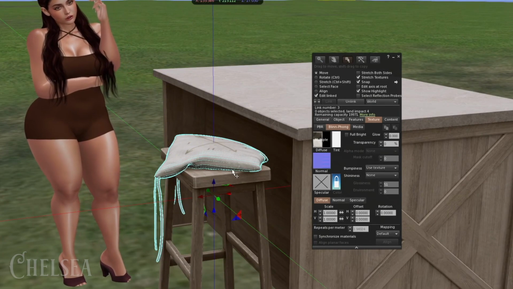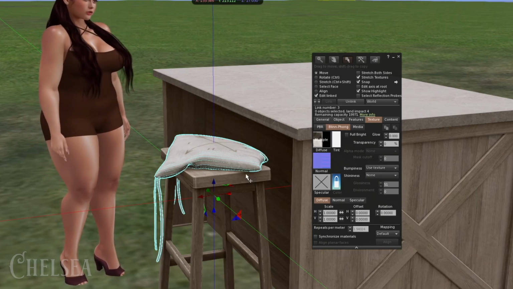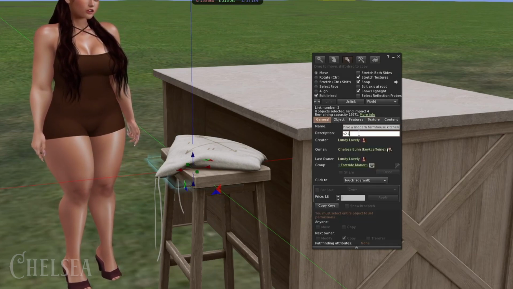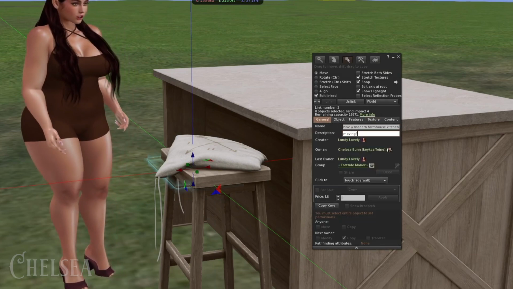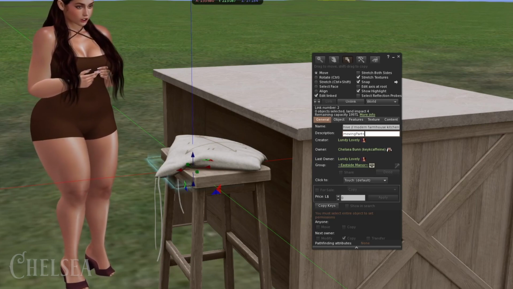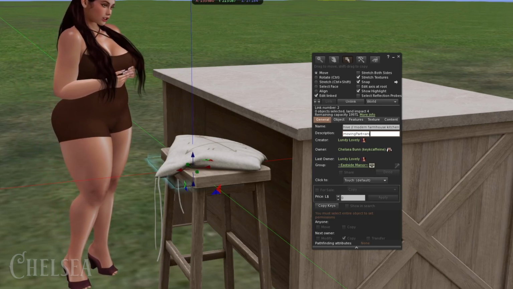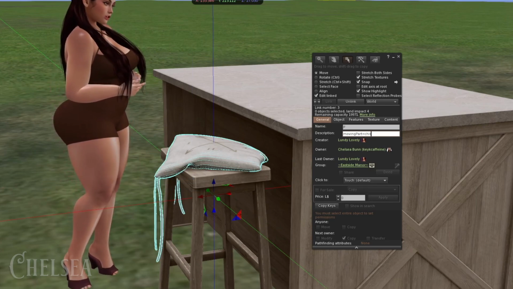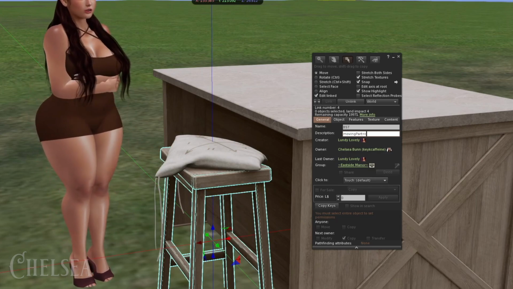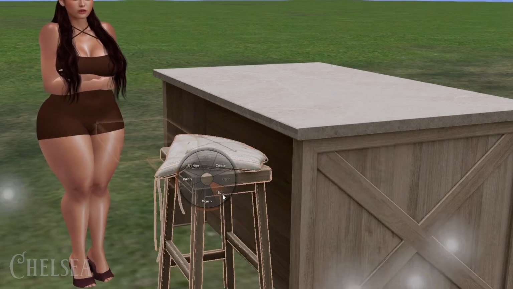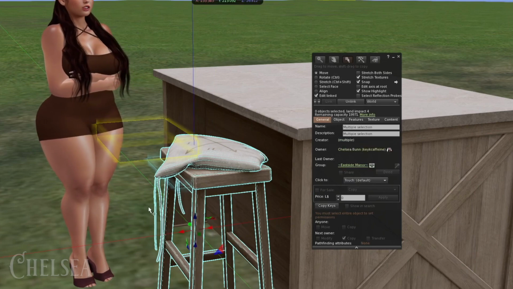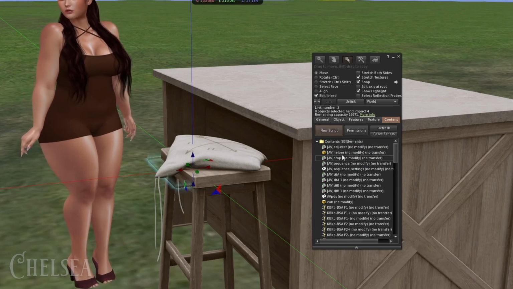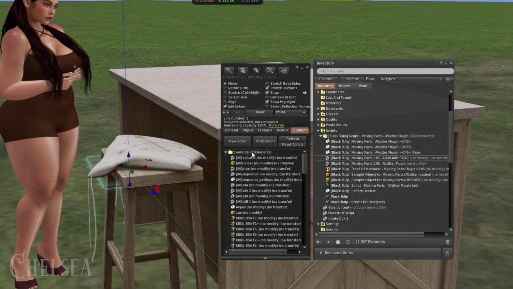With Edit Linked still ticked, select the animation mat and change its description to Moving Part, again with a capitalized P, equal sign, and something like Anim or Animation Mat with no spaces and a capital M. For the purpose of this video, let's use Animation Mat. Do the same for the cushion and the chair. I chose the word cushion for the former and chair for the latter. Let's again right-click on the chair, Edit Linked, and select the animation mat because that's where the AVSitter script is installed. Drop the auxiliary tool in and let it load.